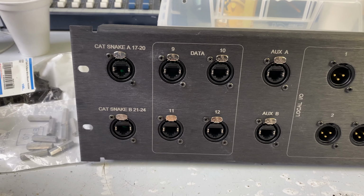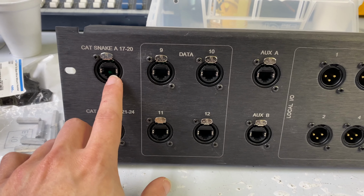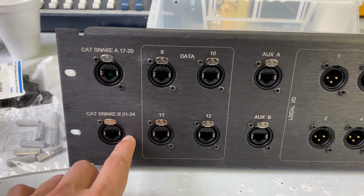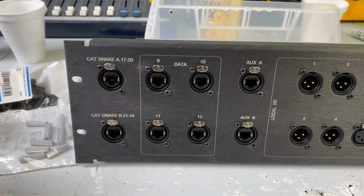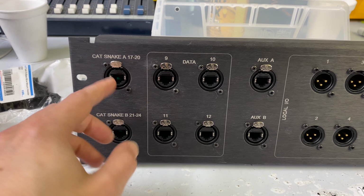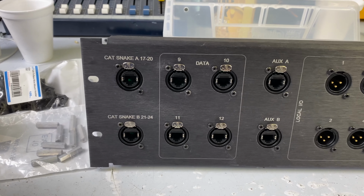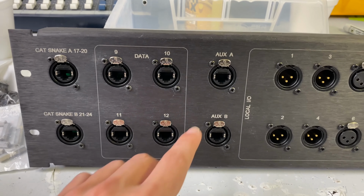So what I'm going to do is this is going to be a patch right here. So 9 is going to go to 17 through 20, and 11 is going to go to 21 through 24, just because those lines are going to be hard patched for the most part. But if I need to use it as a data line, I can repatch it. Or if I need to access those snakes for something local, I can get to them too. So that's my plan as of that.